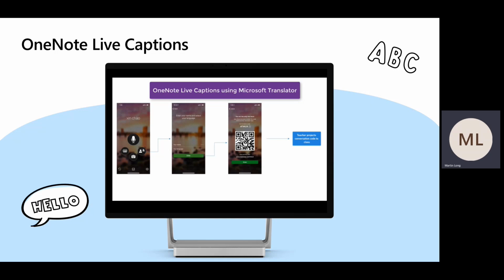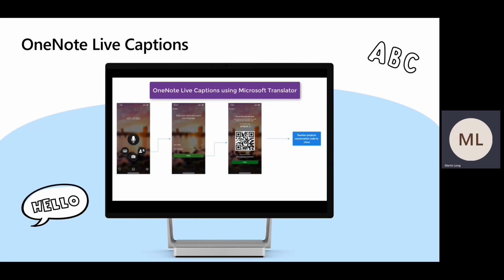It's really useful whether you are holding a face-to-face meeting with parents and they aren't natively English speakers, or you might be having a meeting over a video platform such as Teams. But what you could do is send the person the code, and if they pop the code in, it will automatically join them into Translator. They can choose their language, and you can have a discussion in English. They can have a discussion in their language.